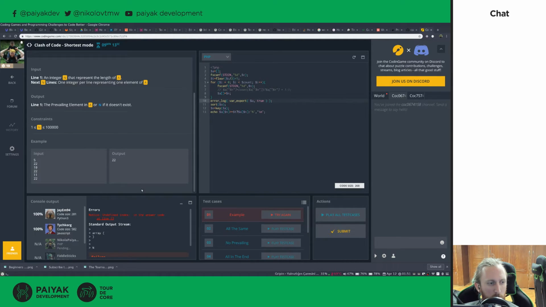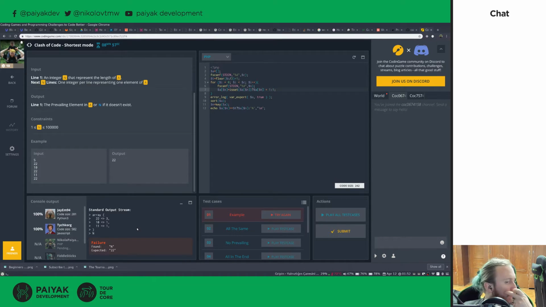Export a true. How is this an empty array? Oh. Oh. Grr. Why? Try again. Okay, there we go. Now we have some stuff. 22 was found 3 times.